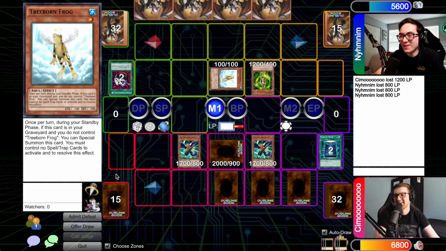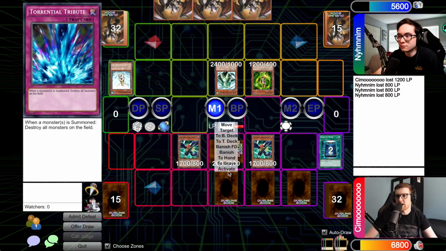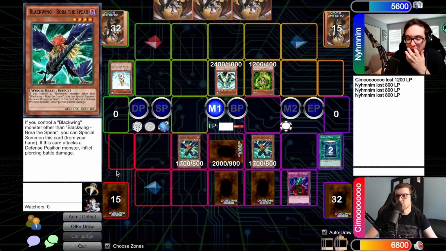Yeah, right? I'll go main 1. I will tribute the Treeborn Frog, and I will normal summon Ryza, the Storm Monarch. Okay. Okay, I'm gonna activate Ryza. I'm gonna top one of the Boras. All right, I'm going to bottomless in response on the Ryza. Okay. Do you have any response to that? I do not. That is A-okay.